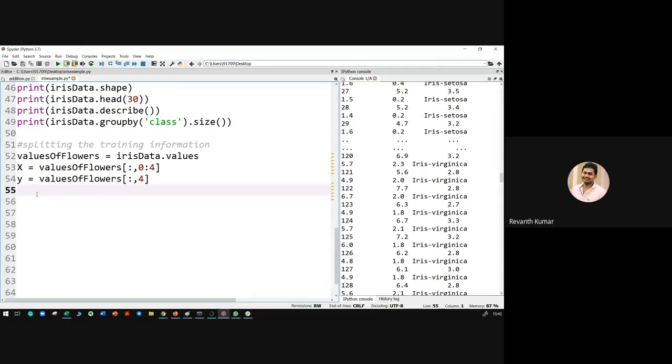Okay. So let me know if you are getting the output or not. Ideally, what you should get is two different arrays now. One is a multi-dimensional array with values. Second one is a simple array with strings. This is the reason why you need to understand arrays a lot. Arrays, dictionaries, data frames, and what is it? Tuple. These four are very important in Python to understand machine learning.